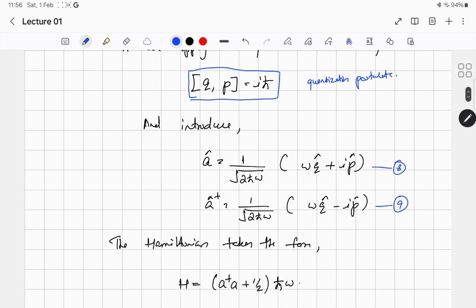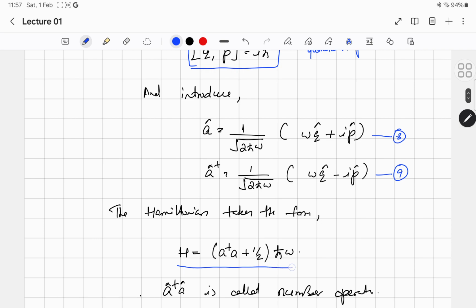I don't know what the meaning of these two operators is, so I just introduced two operators, A and A dagger. Now the important thing is, if you introduce these two operators, it is possible to express the Hamiltonian in the form A dagger A plus half h cross omega. I have skipped a few steps here, but you can do it very well because you have already done the derivation for the harmonic oscillator. So just go through it and you can do all these steps on your own. There is no help required on this.